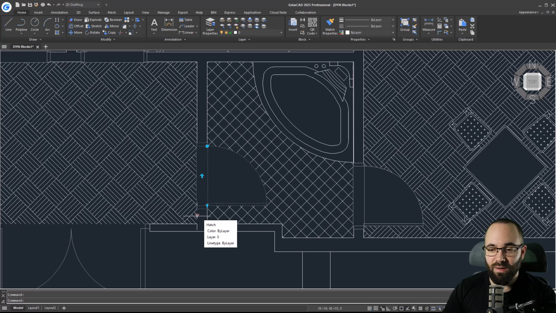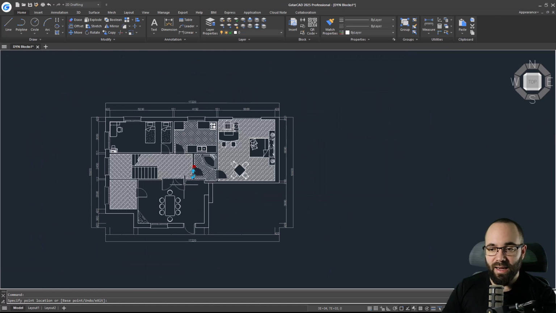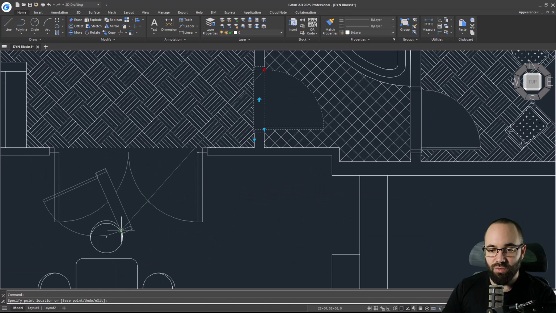If I click here, it's going to open up multiple options in terms of the sizing, so I can look into that and adjust that. Here you can see we can adjust the size of the door panel swing, and then of course here we can adjust the opening size, and then we also have the ability to align it. If I click here, I can now align blocks to any item that I come close to.